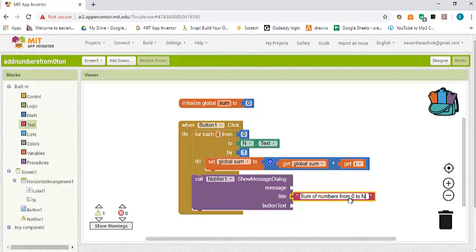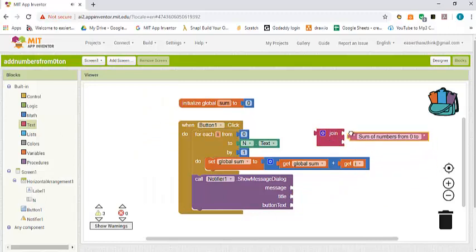Or let's do something else. Now, this n is in general. Let's change the message so it says sum of the numbers from 0 to the number that the user enters. So this part is going to be the same for all the possible inputs. I'm going to bring a join out, and I'm going to join this one.